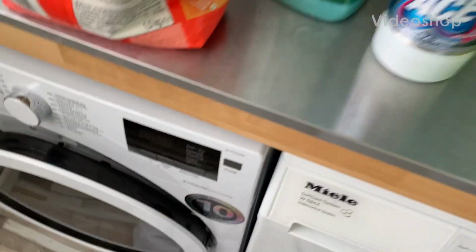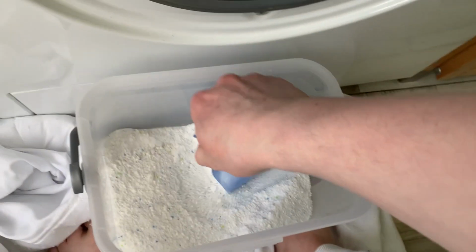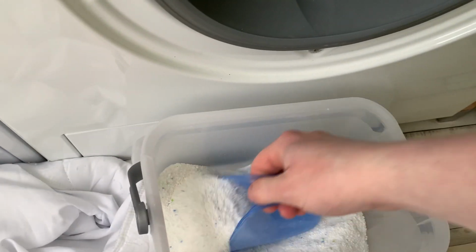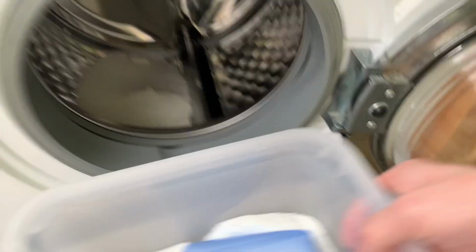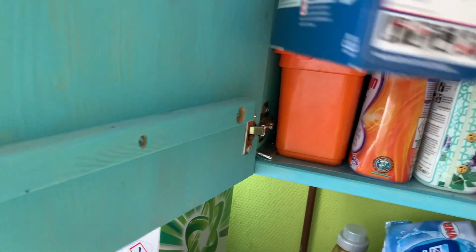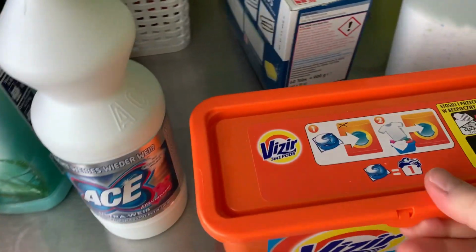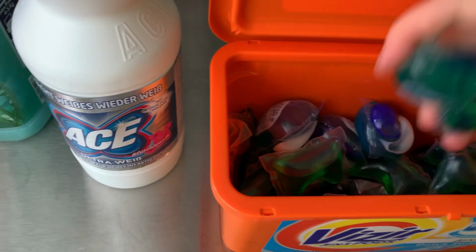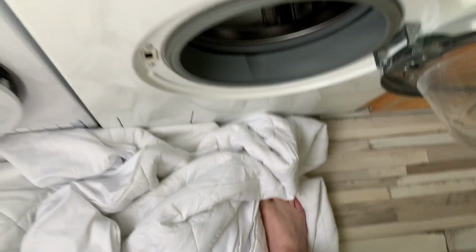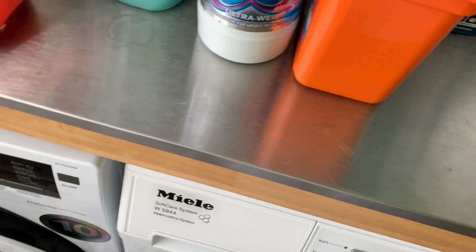Let me know below. Today I'm going to wash all bedding stuff. Everything is basically white, so I'm going to put a pinch of Persil powder, as you can see. I will also add one capsule, because why not? Or maybe two of them. Persil and Dash, I'm sorry. So here it comes.